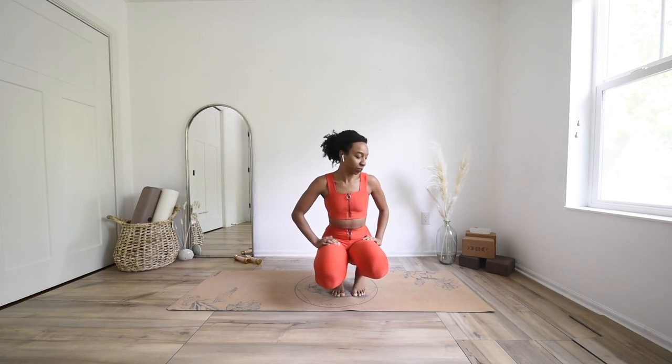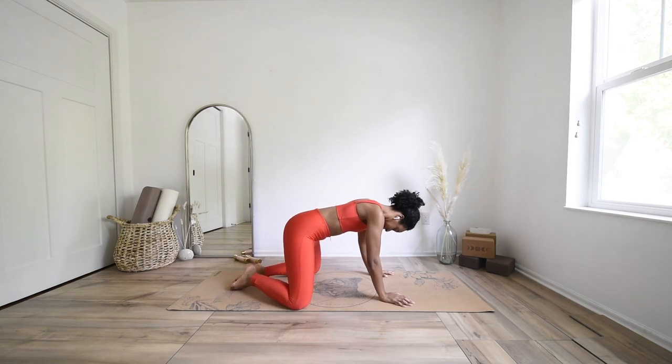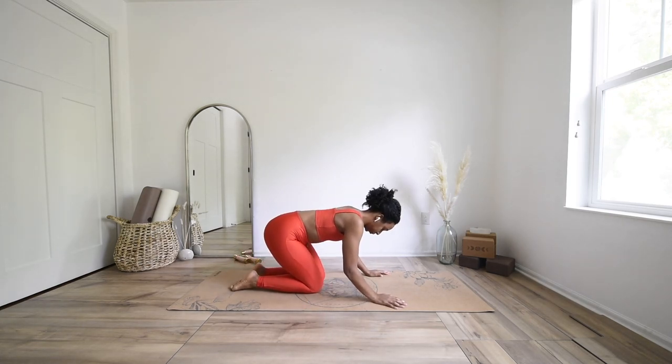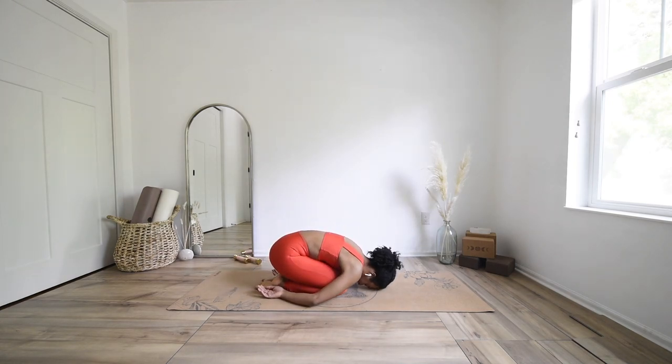We'll go ahead and start today's class in child's pose. Coming down to our mats. You have the option to also bring your knees together for this child's pose if you would like. Resting your palms facing up by your sides, forehead comes down to the mat, or you can have your knees wide to the mat and sinking those hips back towards your heels, big toes to touch, whichever variation or modification you would like to take today.